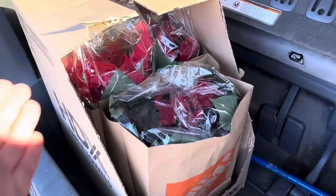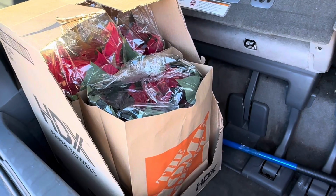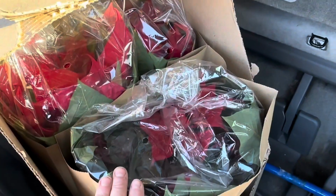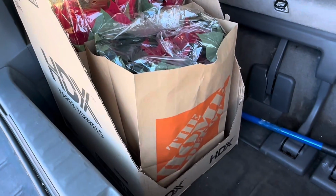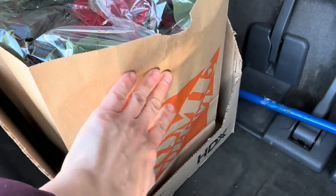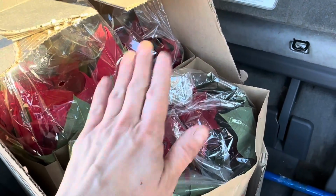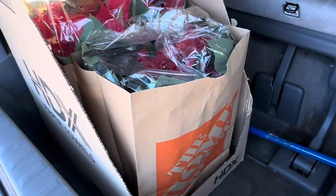I have just purchased 3 new poinsettia plants for my house as well, and I wanted to quickly show you what additional steps I took to ensure that my newly purchased poinsettia plants will travel safely from the store to my home. Not only have I made sure to wrap the tops of each plant with the clear wrapping in which they came, I have placed each plant into a paper bag as well, and placed all 3 of my protected plants inside a cardboard box as well.